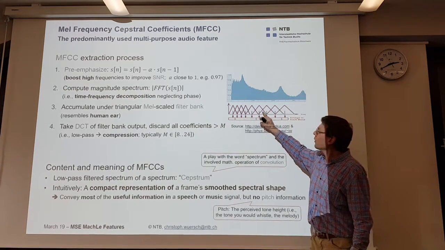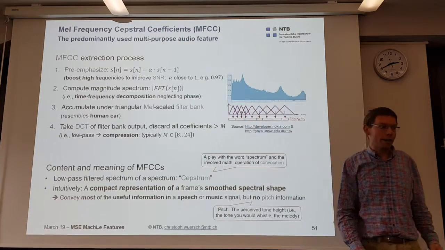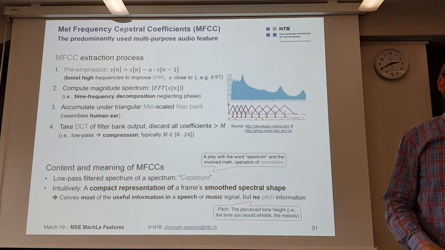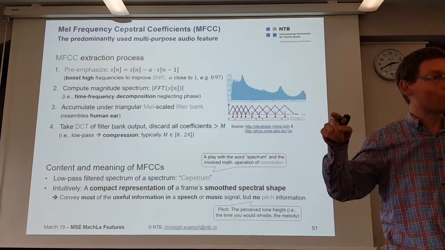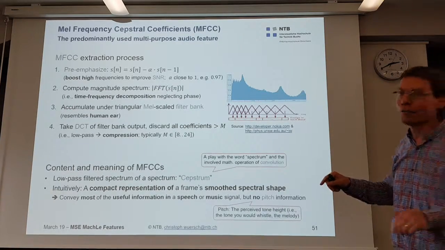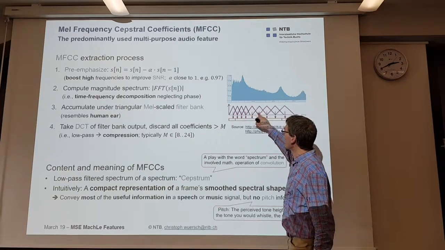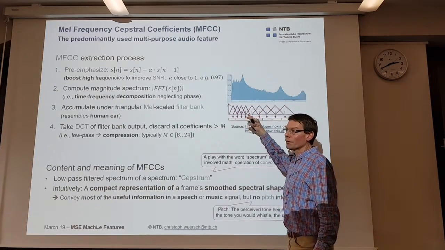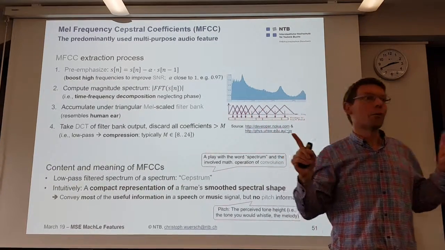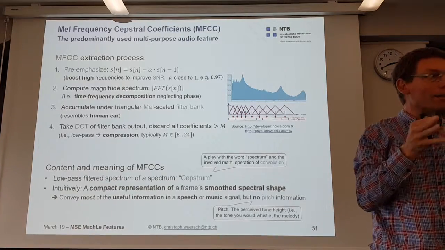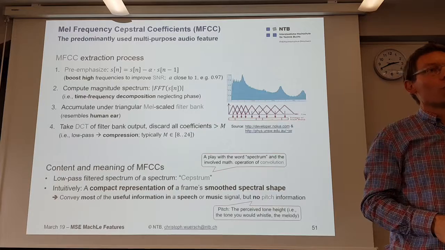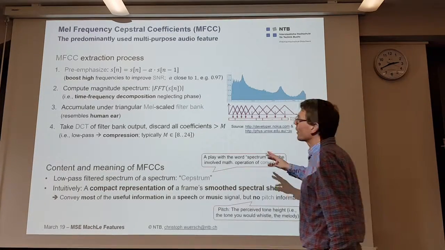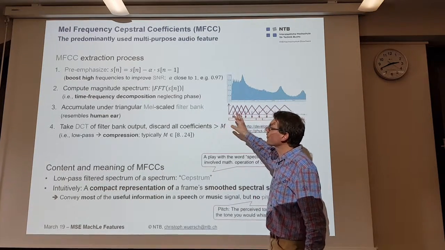But it turns out, and you see that when you have a triangular filter, we have a lot of higher order harmonics which are still in there. If you do a Fourier transform of the spectrum of a triangle, you have all the uneven harmonics in. So it's not really limiting nicely to this band that we want to look at. To avoid that, there's a trick applied, and this is really strange.